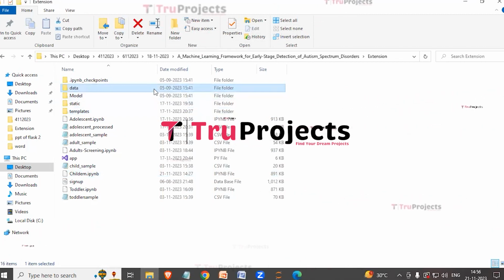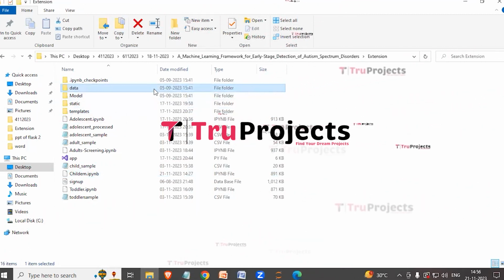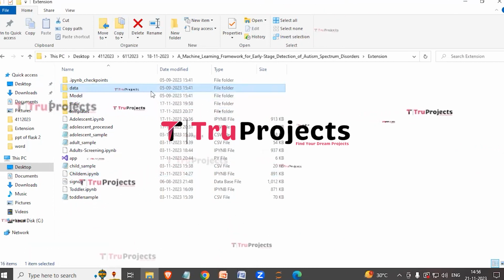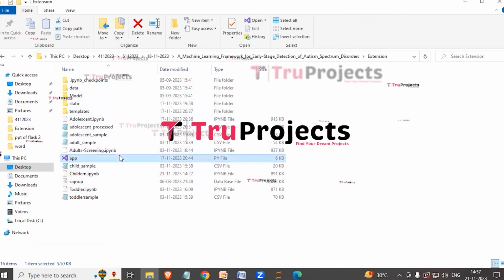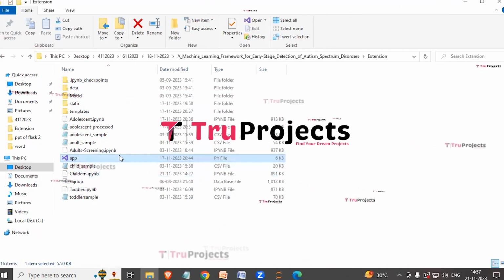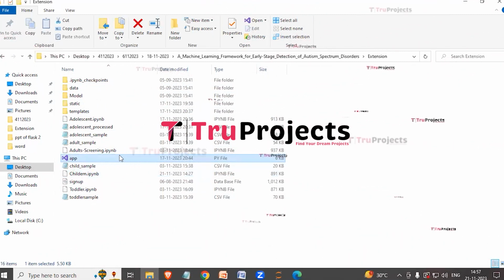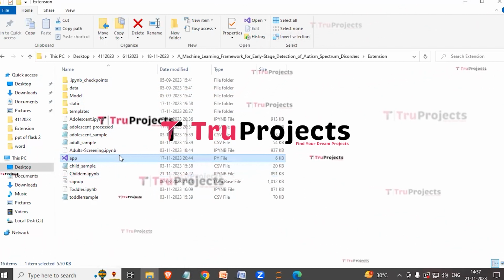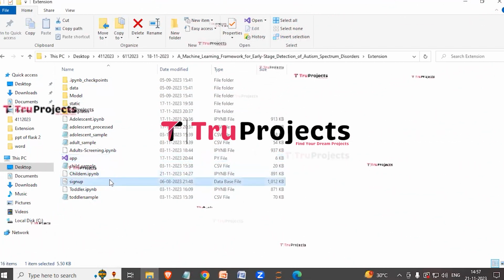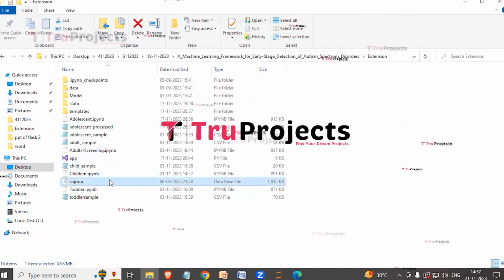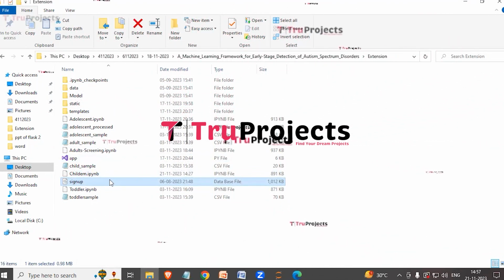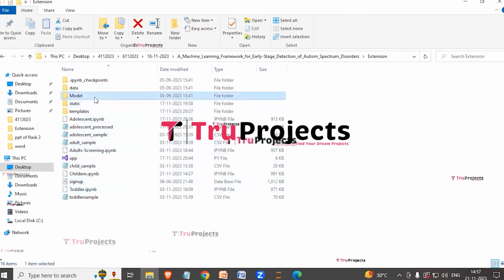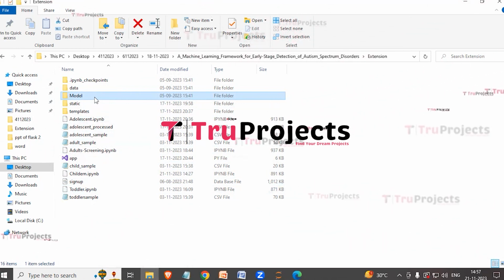Here we have the dataset folder. In that we have four datasets, and they will be used for training the algorithms. And this is the app.py file. This .py file contains the information related to front-end logic. It includes code written in Python that handles server-side operations such as processing user requests, interacting with the database, and generating dynamic content to be rendered in the HTML templates. And this is the signup.db file. This file is the database file used to store the user information. And this is the model file. This file contains the algorithm information which will be loaded into the project code during runtime.